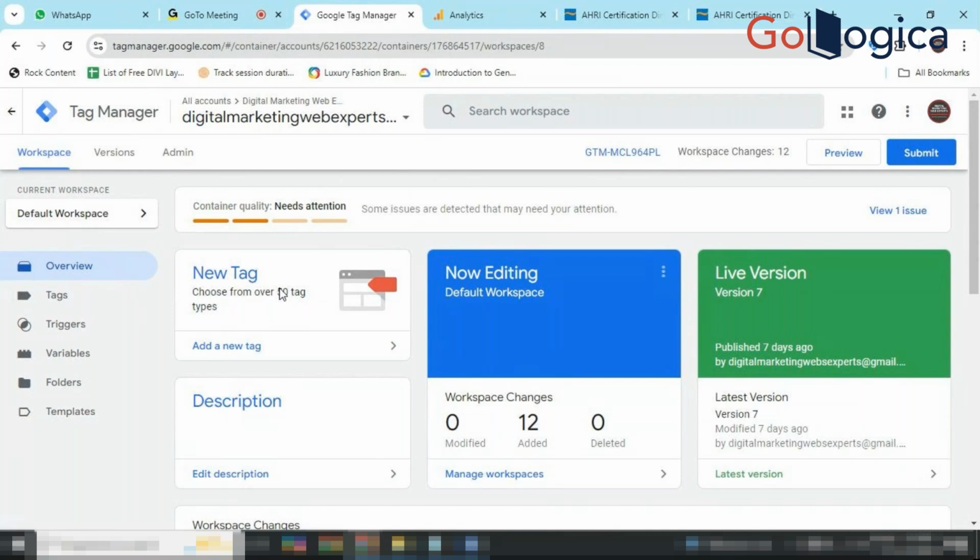Sometimes the developer will put them, and sometimes when any changes are needed, we can't do that. So what Tag Manager does is help you not to put all the codes in the website. Only one Tag Manager code will be there, and everything will fire from it. If we want a specific campaign in Google Ads, how it is running, the time frame, how many people are clicking, what they are clicking, I can do it in a very customized way.